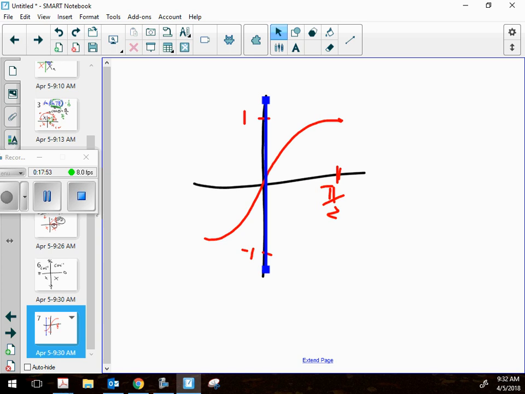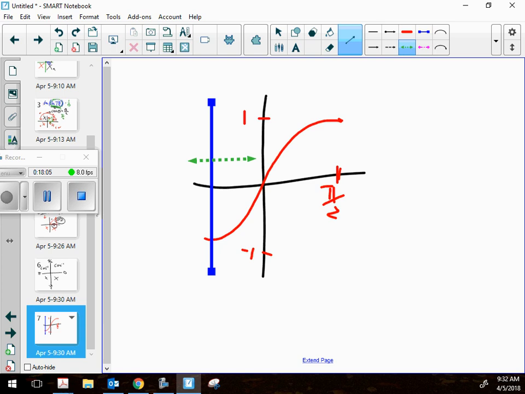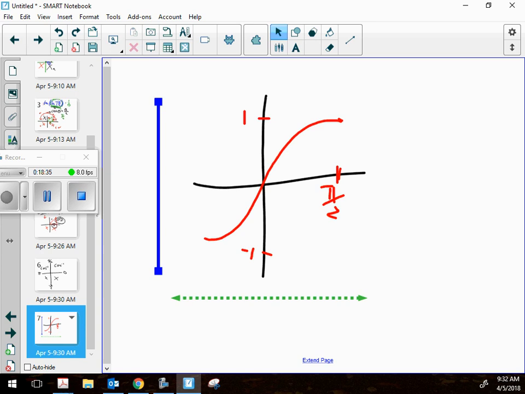But do you know how I can tell if something will have an inverse that is a function? If it passes the horizontal line test. If this line here, same deal, will only touch once, then it passes the horizontal line test. This is the only part of sine that's close to the origin that passes both the vertical and horizontal line tests. And therefore, we artificially limit sine to only be between here and here. Because that means in that area it can have an inverse.